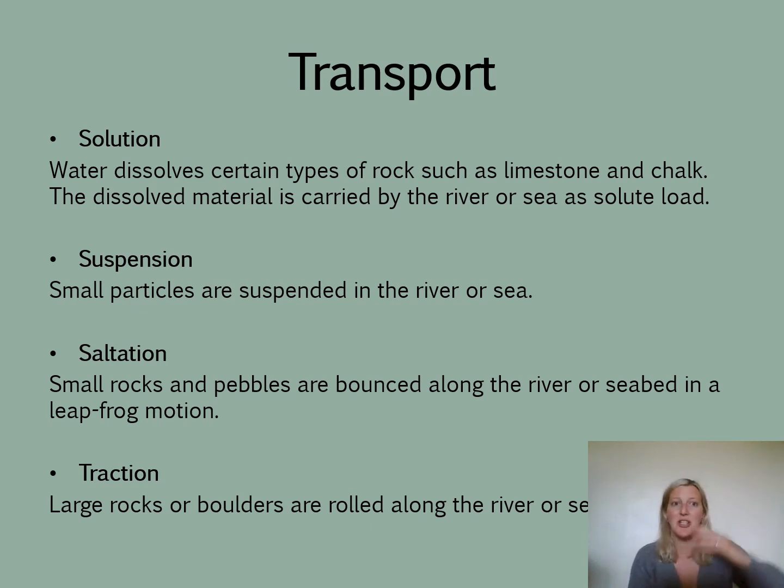Next up we have suspension. I should say, as we're moving down here, the size of the particles in the water are getting larger and larger as we go. So next, small particles are just suspended and carried along in the river or the sea. Then the larger particles, we have saltation, where they're going to be hopping and jumping. The waves or the current in the river have energy to lift and move them, but they don't maintain being held in the water. They're dropped and leapfrog over each other. And then finally, the really large boulders and rocks get rolled along the seabed or the riverbed by the power of that water moving down.